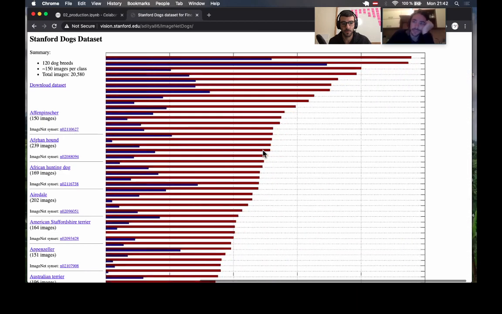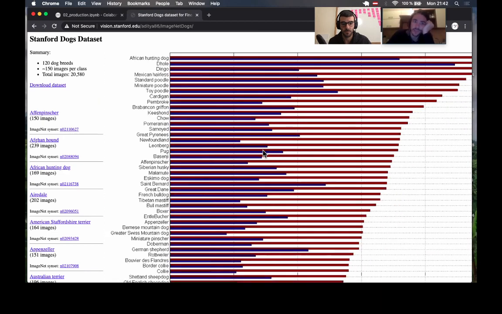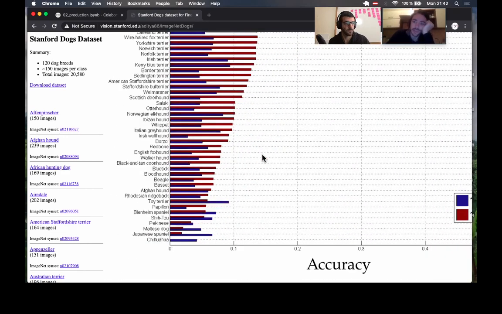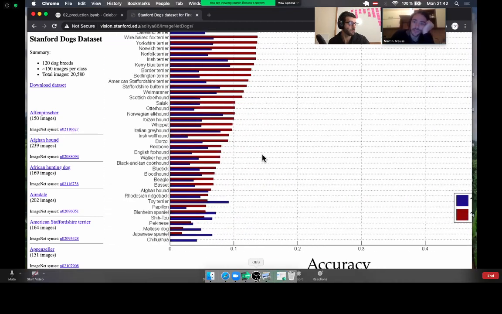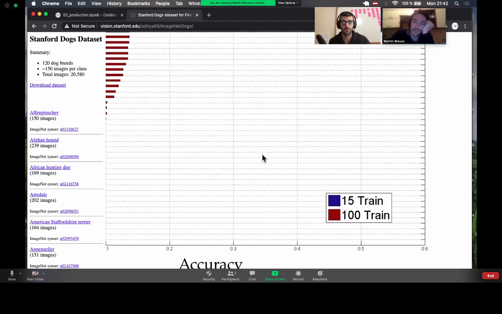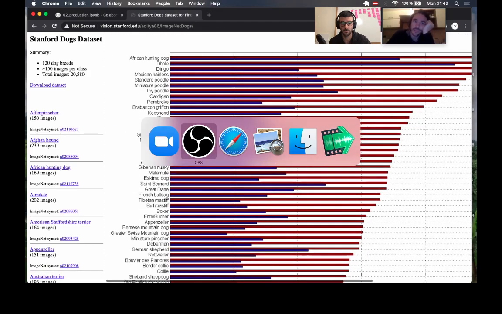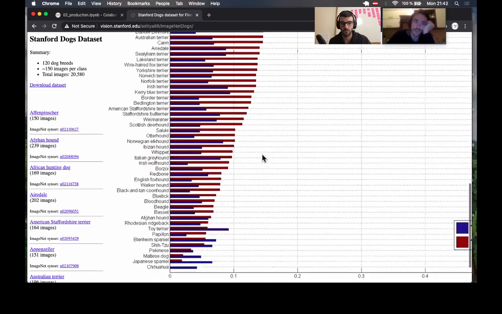African hunting dog has by far the most images. Chihuahua has the least. 15 train, 100 train, not sure what that means. Oh, does the accuracy of... maybe I don't understand what that's about.